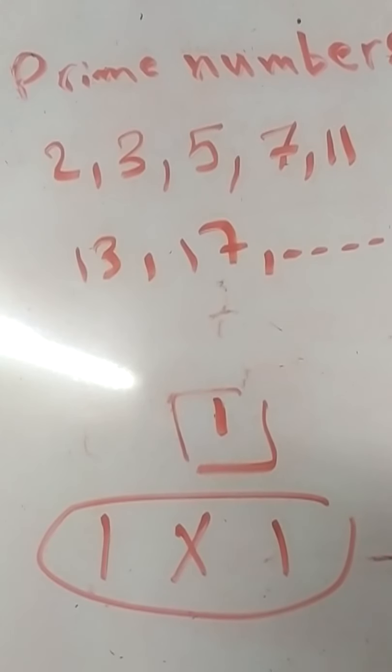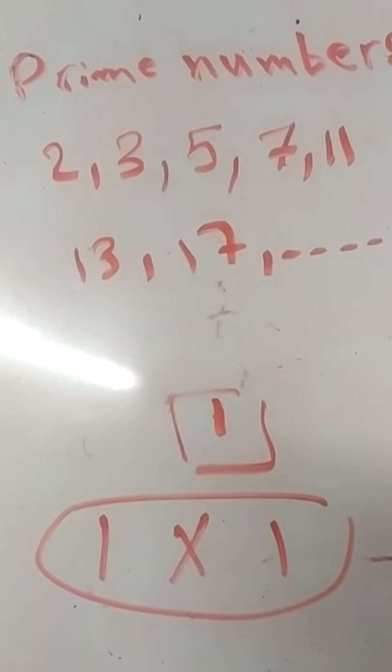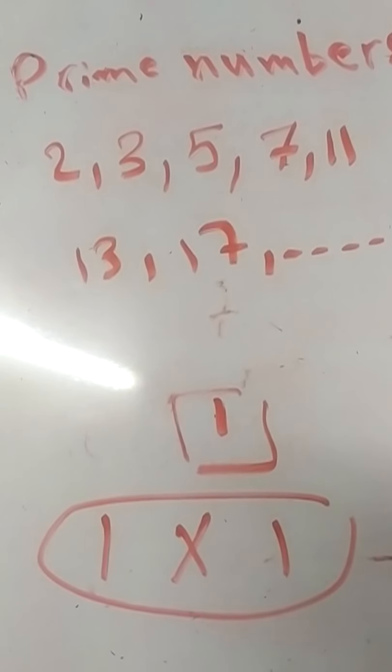So this is for the prime numbers and factors. I hope you get it and you understood how to list all the factors of a certain number, and you recognized the prime numbers, and you knew that the prime number is the number that has only two factors, 1 and the number itself. And you knew that 1 is not prime because it has only one factor, and the prime number should have two factors.